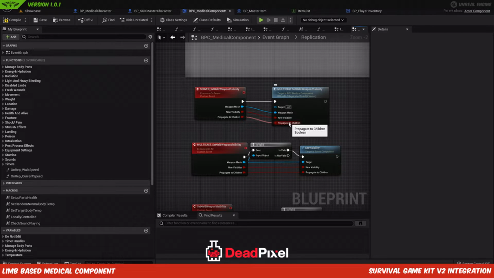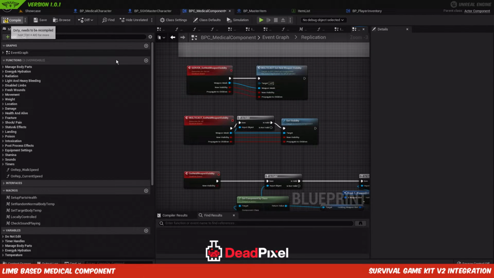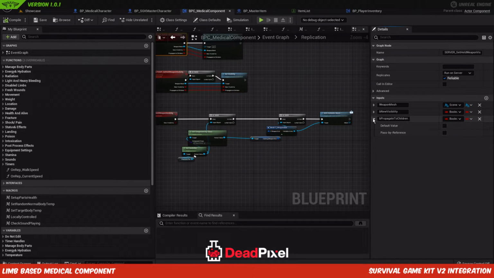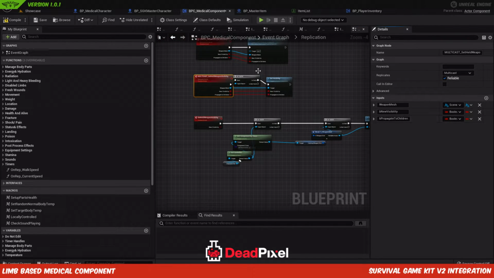This will deal with attachments on the weapon, and this will hide the actual weapon mesh and unhide it as well. So I always want to make sure this is ticked to true. And we can actually come into here, set the default value to true. Might as well set it true on both of them. You know, we're probably never going to really call the multicast directly for now.